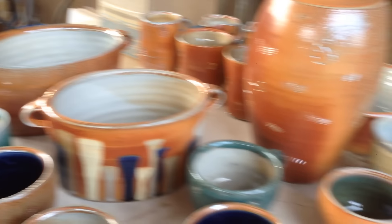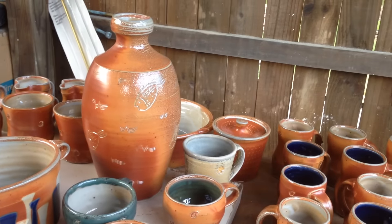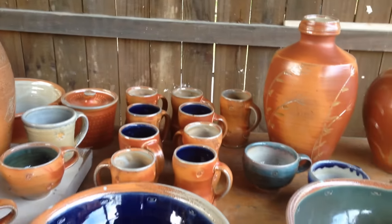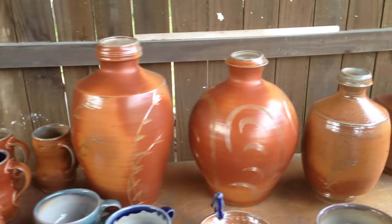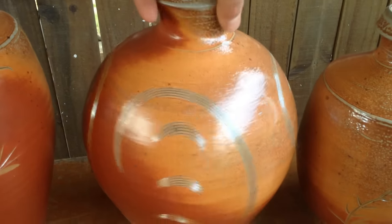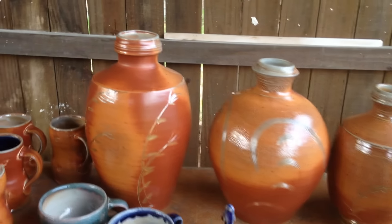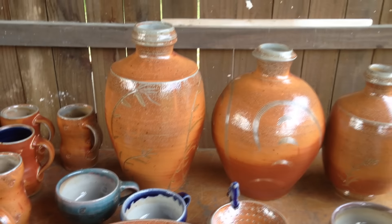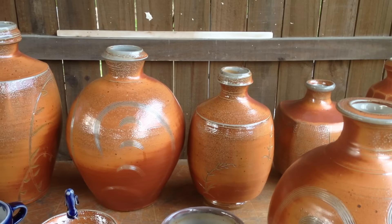Over here there's a sort of oval dish with the Tokyo pattern. I had some of these taller, larger bottles — one's got some fish on it — plus some more mugs and bowls. These bottles got quite a bit of variation depending on how the soda and the flame moved around them, so they're really different. You can turn them around and have just a really different pot.